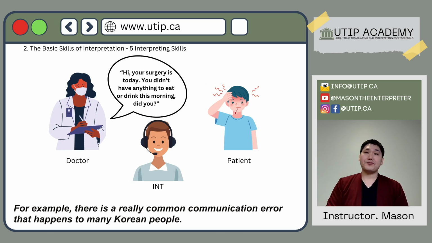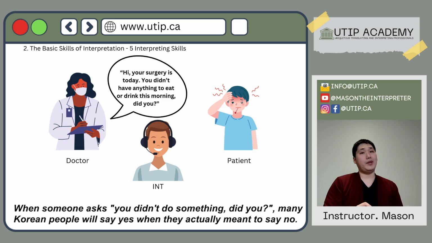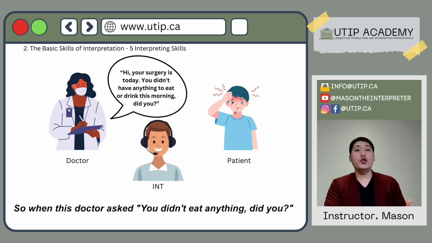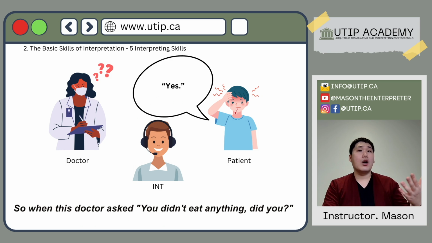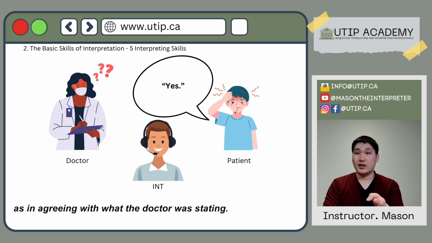For example, this is a really common communication error that happens to many Korean people. When someone asks, "You didn't do something, did you?" Many Korean people will say yes when they actually meant to say no. I know for a fact that many other languages or even English speaking people get this wrong sometimes. So when this doctor asks, "You didn't eat anything, did you?" Although this patient meant to say, "No, I did not eat anything," the patient might just say, "Yeah," as in agreeing with what the doctor was stating.